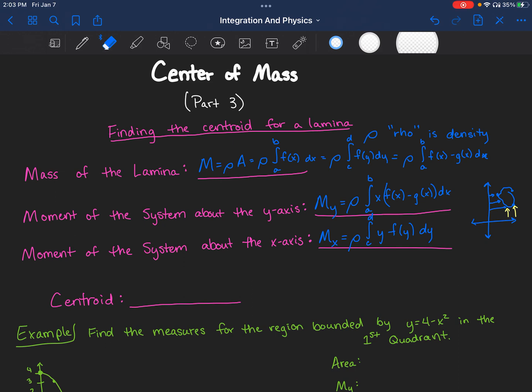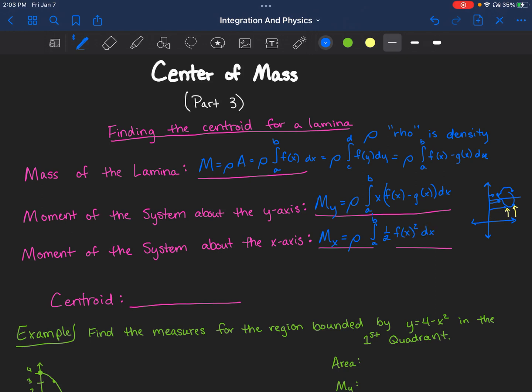And so there's going to be a slightly different formula if I have to use x. If I have to use x, we're still going to integrate from A to B, from the left number to the right number. But what I'm going to do a little bit differently is, think about it this way, the y is oftentimes written the same way as f of x. So I'm just going to cut this essentially in half and say the center of mass is going to be somewhere halfway through my y values. And so we're going to do 1/2 of f of x squared dx.